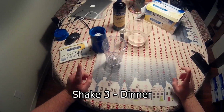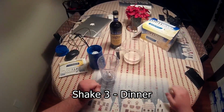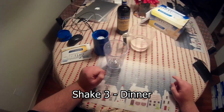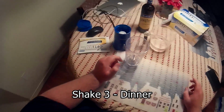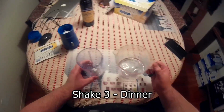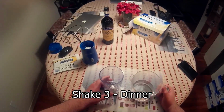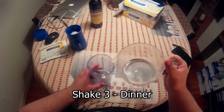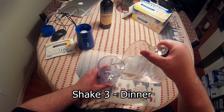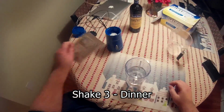Okay, so now to try for dinner. I should probably turn the light on. Gonna try vanilla with the root beer extract. So hopefully it turns into like a root beer float shake type flavor. I'm not gonna use ice this time because I smashed everything and it went everywhere and it was bad. So I'm just gonna have water with this one. There's the 300 that I asked for.